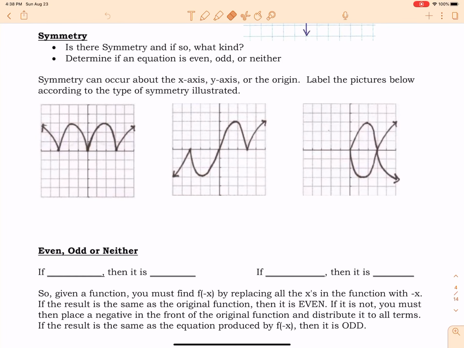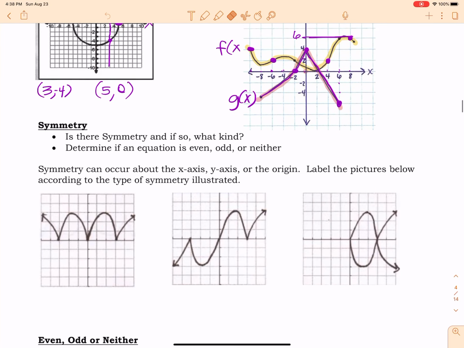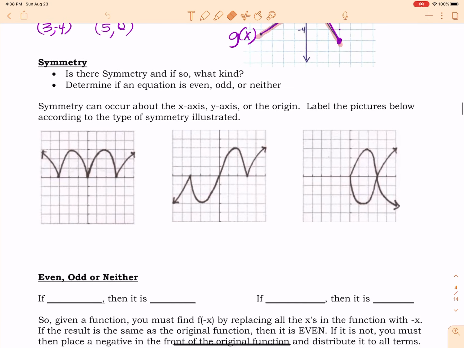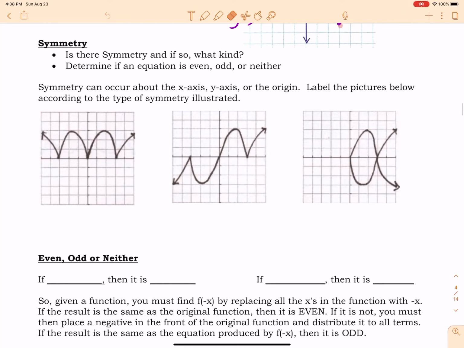Okay, pre-cal. The next thing in our notes has to do with symmetry. So we are on page 4, I believe. So this is symmetry. Now, most of you are probably familiar with what symmetry is, but with functions, we use symmetry to determine if a function is called even or odd or neither one. So if we know what kind of symmetry it has, we can determine what kind of function it is, if it's even, if it's odd, or neither one.